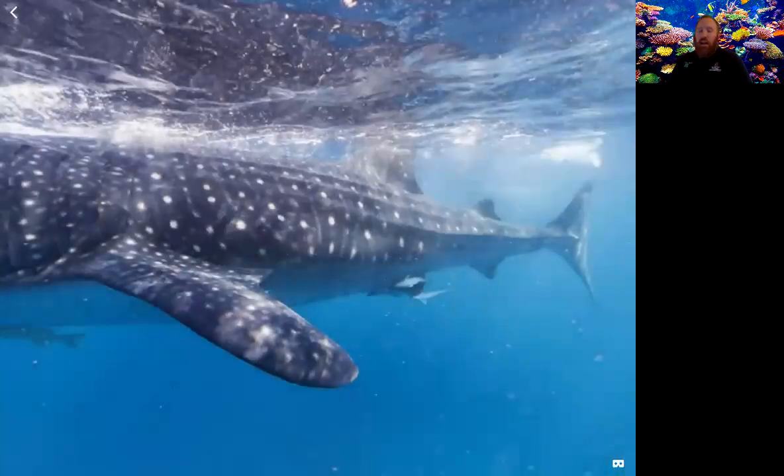Next up we're going to Isla Contoy, Mexico. The water surrounding coral reefs contains much more than what can be easily seen. If you were to examine this water with a microscope, you'd discover it's filled with cells and organisms such as phytoplankton, zooplankton, coral larvae, and fish. This plankton can be carried away from the reef on ocean currents and filtered from the water by organisms that use it as a valuable source of energy.